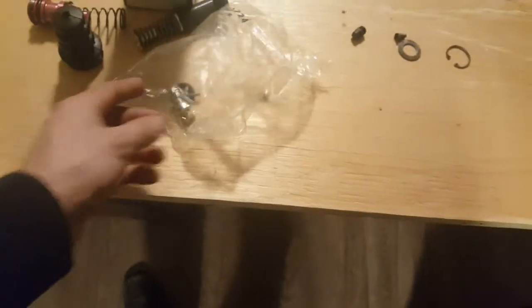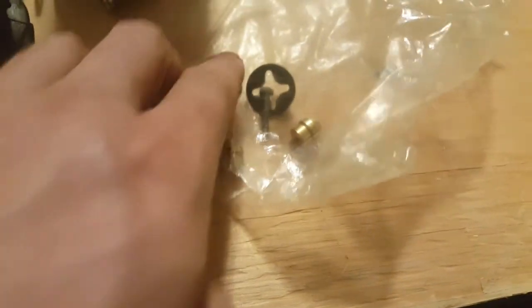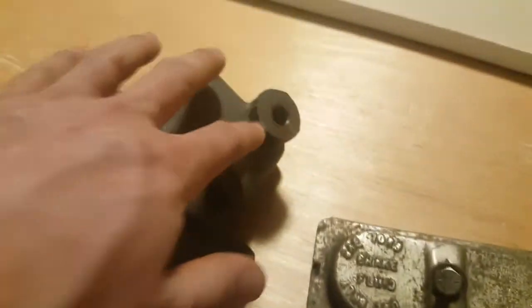I just happened to buy this for a very reasonable price from that barn, and that's what I'm going to use. The kit also comes with these brass inserts. And these, I don't know exactly what the manual calls these things. I'm not sure. Check valves. Okay, so this is part of the check valve. That's this little brass thing, and that goes in the ends there. It comes with the self-tapping screws, as well as a little rubber there. These are fine, so I'm just going to leave them alone. I'm not going to change them.